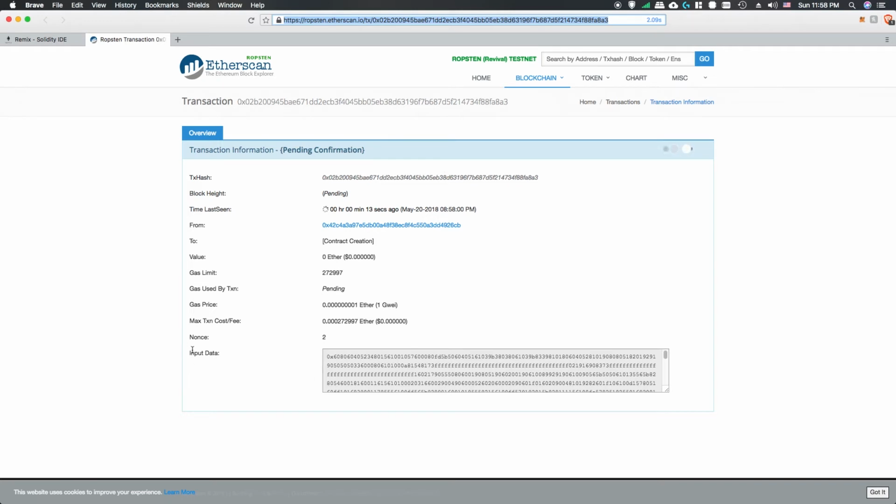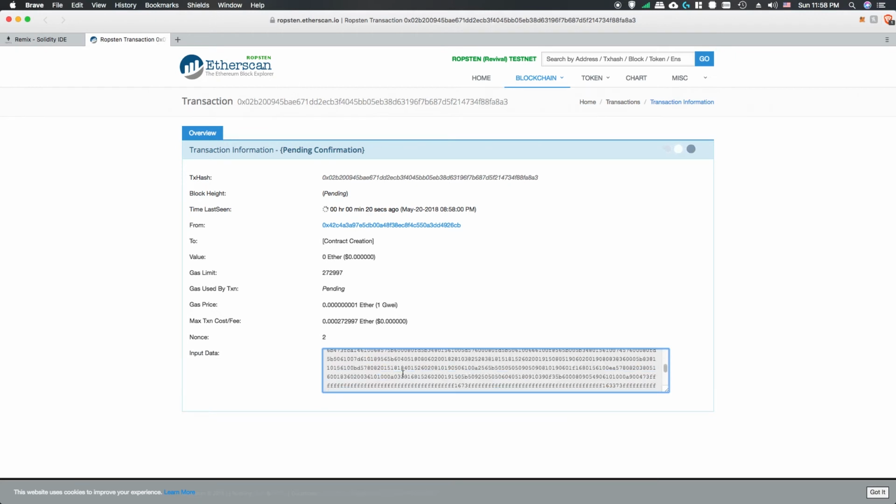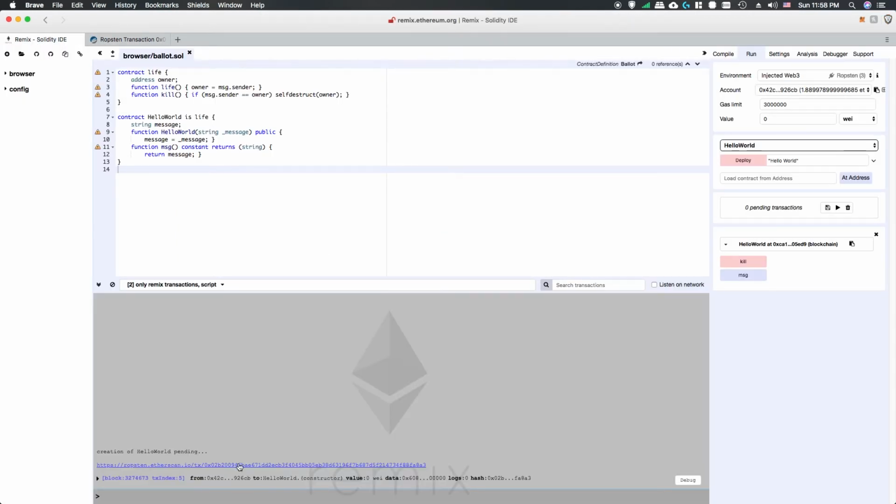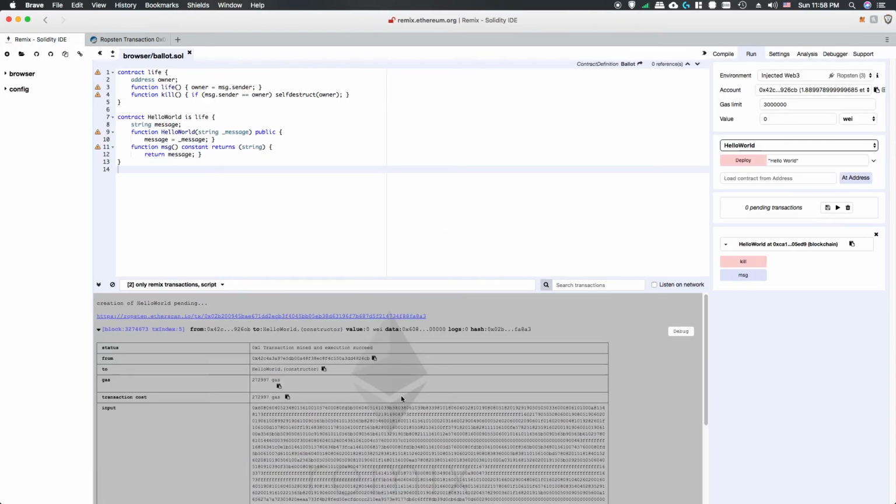We have the input data of the contract, which corresponds to our smart contract, and after the deployment finishes, we are going to see this information here, which corresponds to the block in which our smart contract was mined, the transaction index, from whom, and other information.